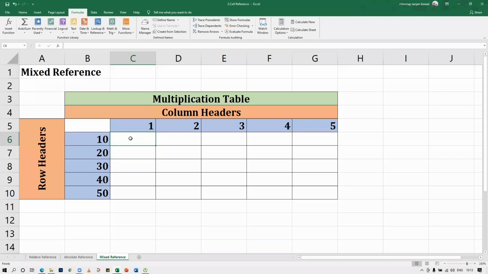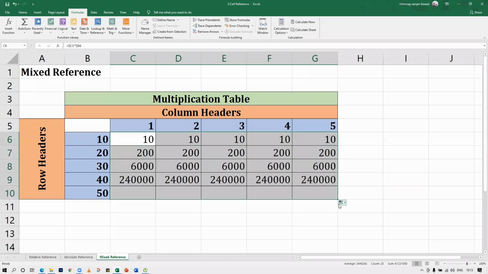Into... $C5 into $B6. Sorry, B6. Okay. So I did this. So it is giving me just 10, 10, 10, 10, 10. See?